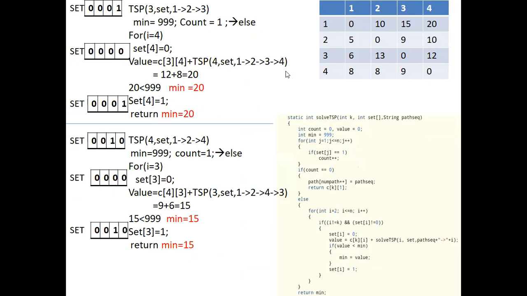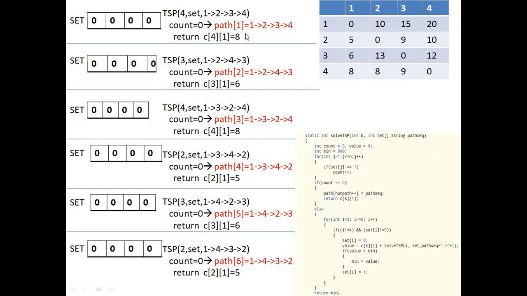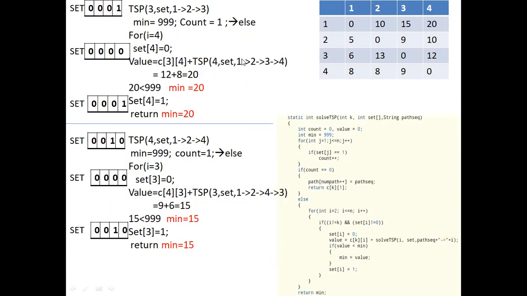What did we return? We returned 8, right? So the value of 8 we will get over here. So the value which we will get is 20. Is 20 less than minimum? Yes. 20 is less than minimum, which is 999. So the minimum value will be updated at this particular point.